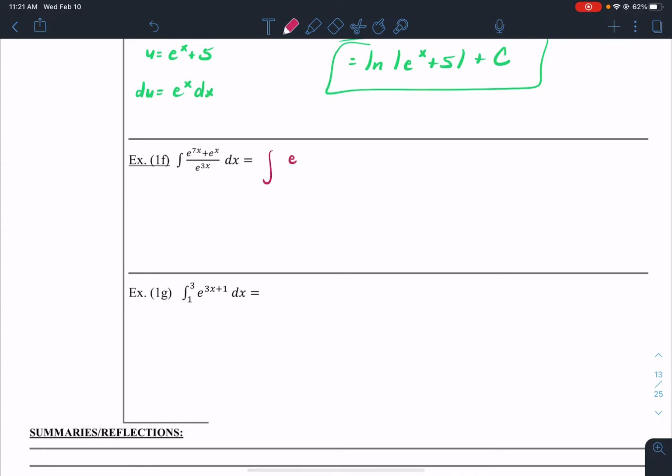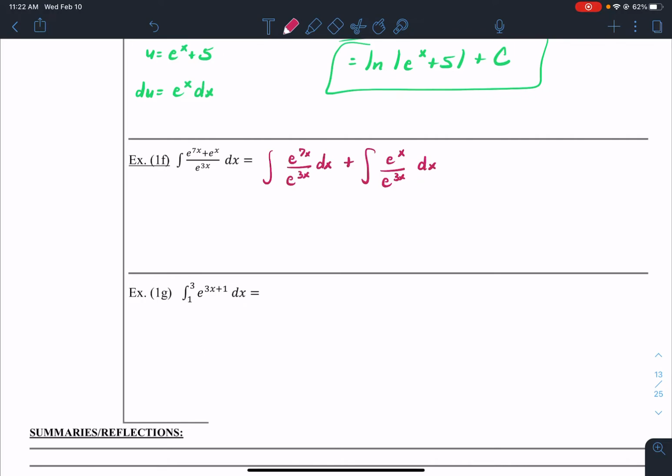We're going to rewrite as e to the 7x over e to the 3x. And again, the reason I knew to do that is because I only had one term in the denominator. I had more than one exponential. I had one term in the denominator, so I was trying to simplify this. So I'm going to have that. I'm going to do two completely separate integrals here. E to the x over e to the 3x. Remember, you can split your numerator.